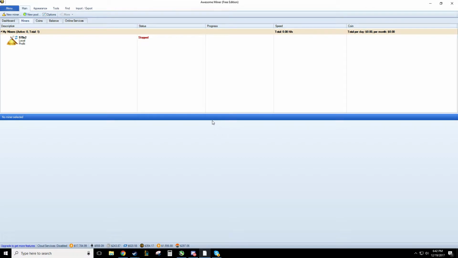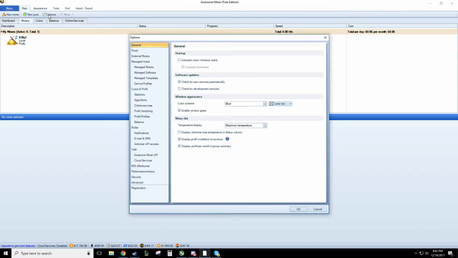Cryptocurrency, alternative coins. Today we're going to be talking about Awesome Miner and CPU mining. I just saw, I think it was yesterday or the day before, that Awesome Miner has updated their CPU miner. So today I'm going to show you how to set it up, because it is definitely working now on way more computers. I mean, it always just immediately crashed for me.